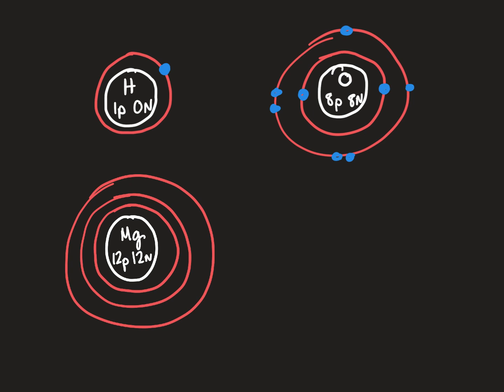So again, we've got 12 electrons to work with, so we can put 2 here. So 1, 2. And then we can fit 8 on the next one. So 3, 4, 5, 6, 7, 8, 9, 10. Which means we have 2 left that go on the outer one. It doesn't really matter where you put them. Just spread them out around the ring somehow. Don't just group them all in one spot. So there's 2 in the first ring, 8 in the second ring, 2 on the last ring. Because where magnesium is, it should have 2 valence electrons, because it's in group 2.